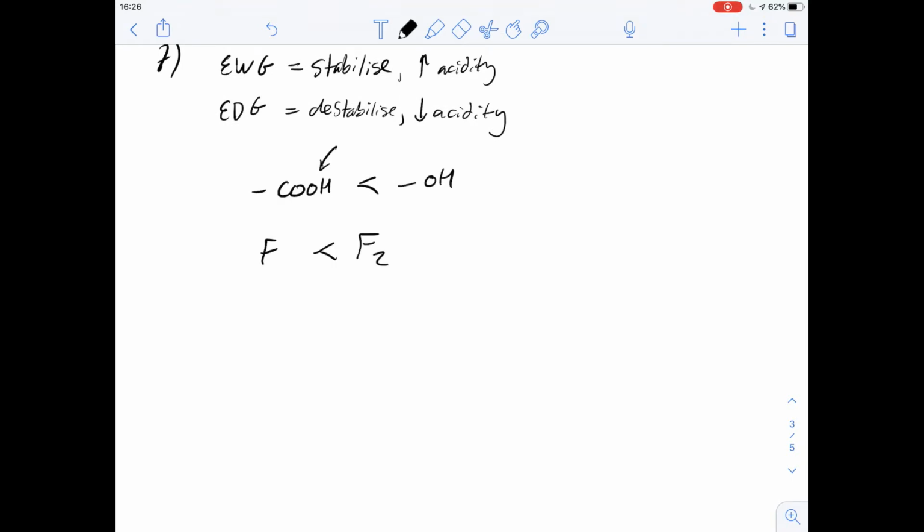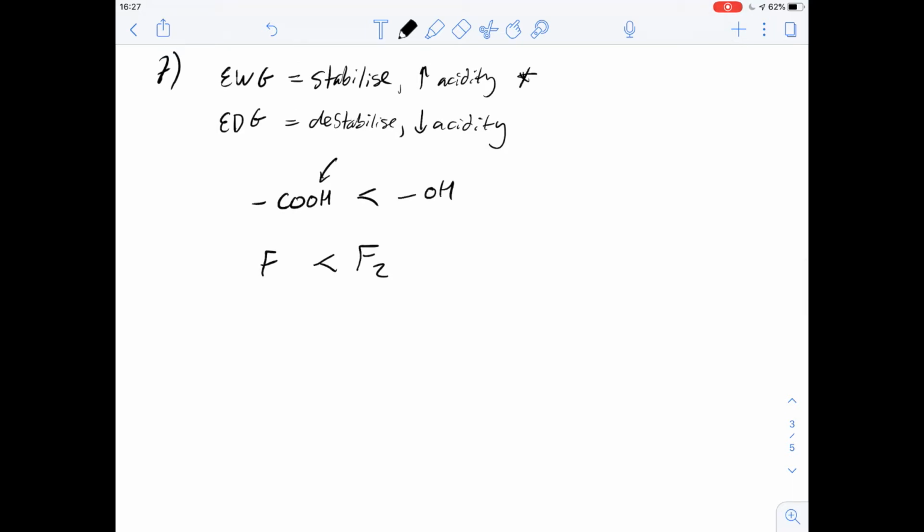If we look at B, then we're given two groups, and I'm just going to draw them in like this. This is the difference between the two. We've got one fluorine, and we're told that that would be less acidic than two fluorines. So what effect would a fluoride group have on this stability that we're talking about? So we're told that an electron withdrawing group makes something more acidic. An electron withdrawing group is another way of saying that something is electronegative. So an electronegative atom is something that draws electrons towards itself. Another way of describing that would be an electron withdrawing group.